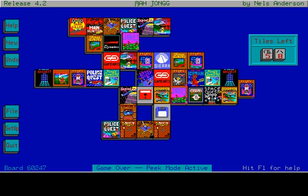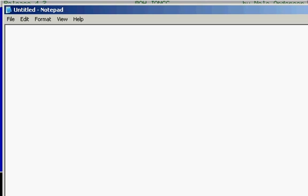So if you want to get the tile set for yourself, here is what you do. Let me run Notepad so I can take some notes in it. The file name for this tile set is MJTIL, obviously for Mahjong tiles, 198.zip. If you Google for this file name, you might want to put it in quotation marks, so that Google knows you want all those characters together as a string and not separate, because Google's kind of stupid like that sometimes. If you just search for that, you should find a site.